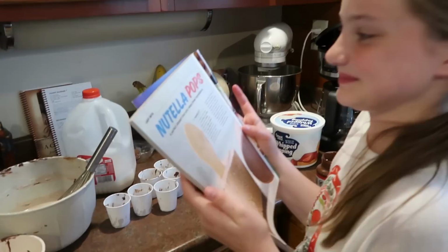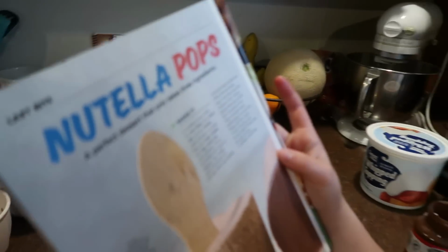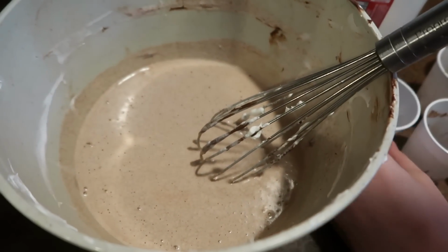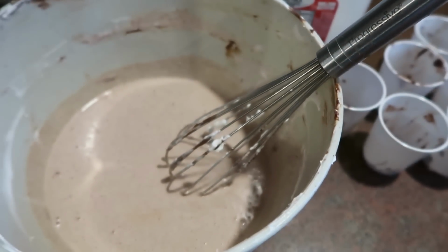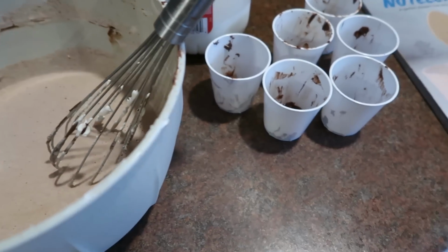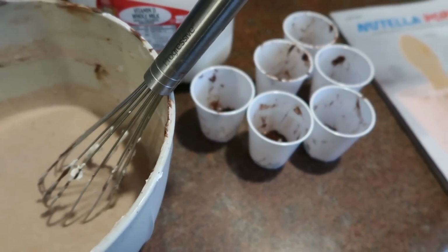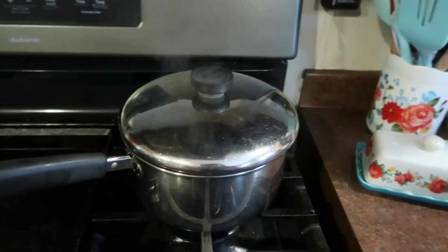I've got kids in the kitchen. We're making some supper, and Maria wanted to make these Nutella Pops. Where are you at? I need to divide Cool Whip mixture among these cups. You might be able to use this? That might work. I feel like this would have an even better handle. Where's the little purple 2 tablespoon? Right there. I think that would work really well, because it's got a little handle. You can pour those in. I have to turn this off.